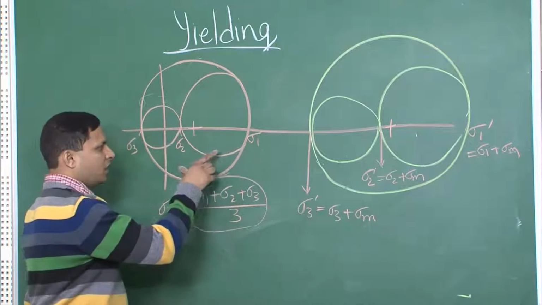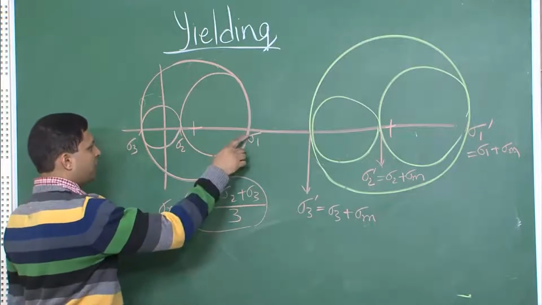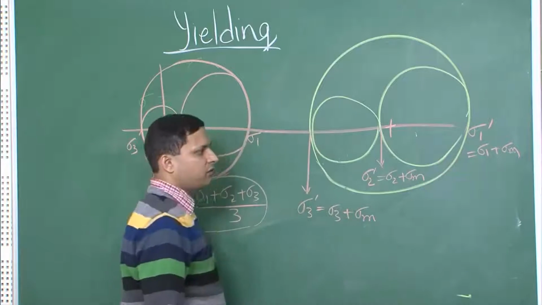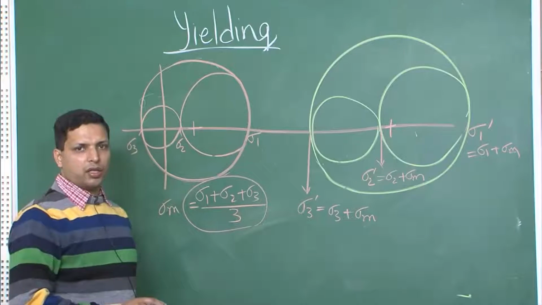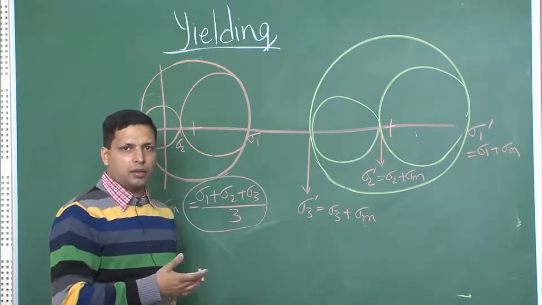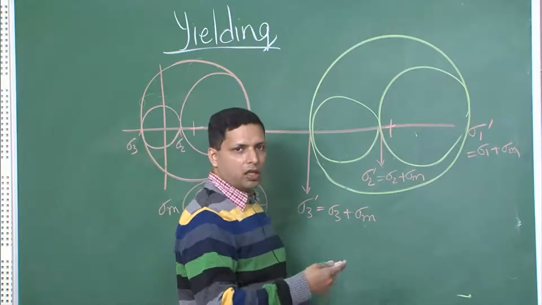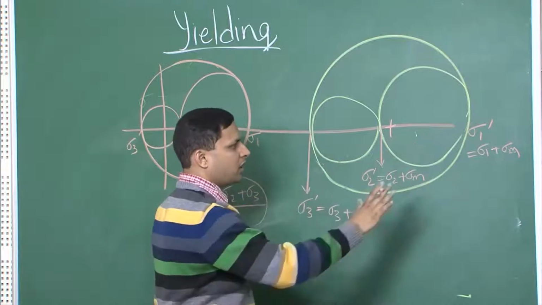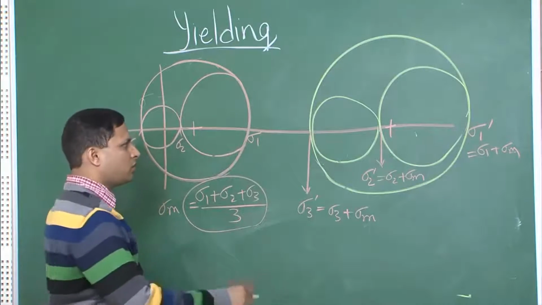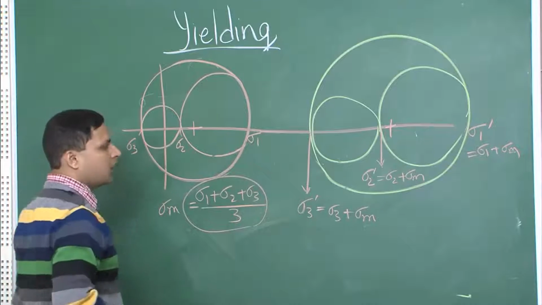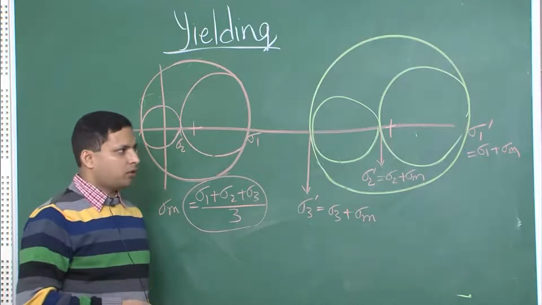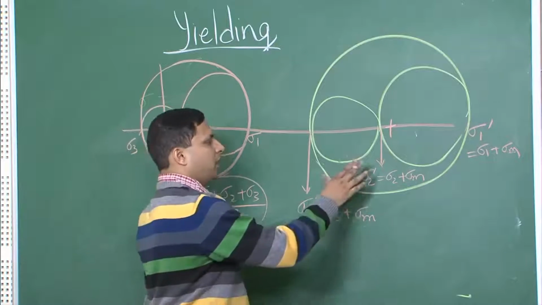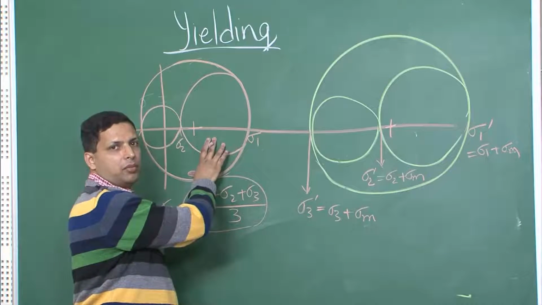So, just imagine here, let us say yielding is not taking place and sigma 1, sigma 2, sigma 3 are some values. Now, you have increased those values by a significant fraction. You can keep on increasing it, no matter what, as long as continuum mechanics holds. You can keep shifting this circle all the way to the positive x axis, or on the other hand, you can keep shifting it in the negative direction where you are applying compressive stresses. But yielding will not take place if yielding is not taking place over here.